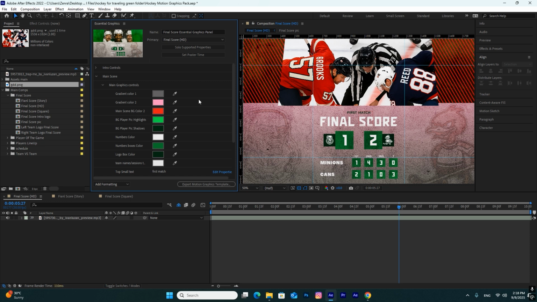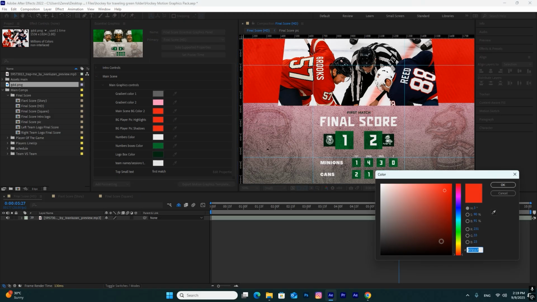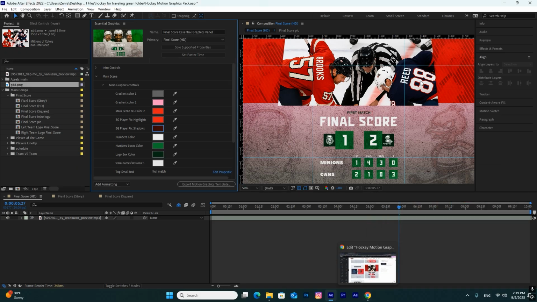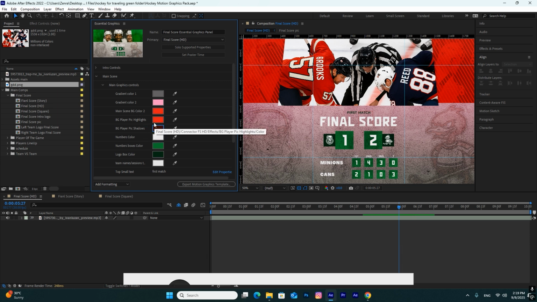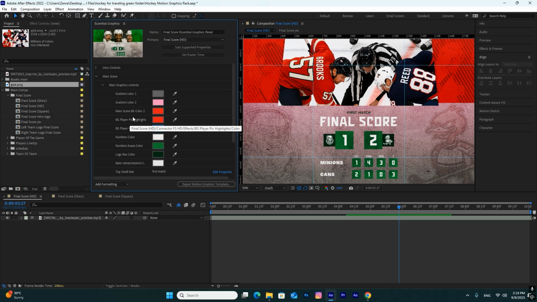So this is the background color, and it looks weird because we didn't edit the background pictures yet. So the first color of it is gonna be red like this, and the second color of it is gonna be red, but then we make it very dark red like this, and then it will make sense because there is an effect of highlight and shadows of the pictures in the background. The highlight should be very related to the background color too, and then you pick a color that is a way deeper version of it.